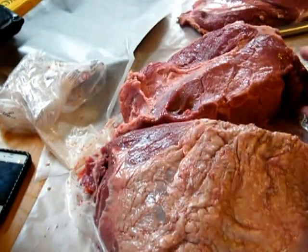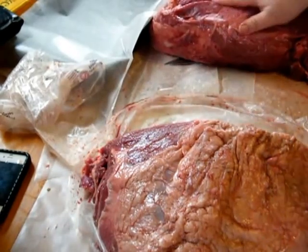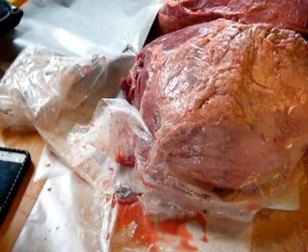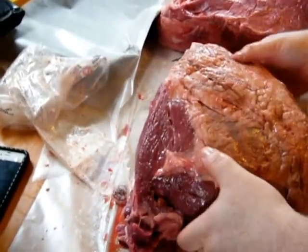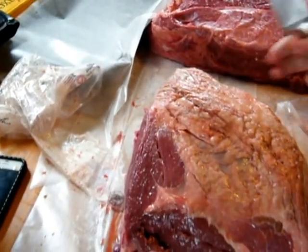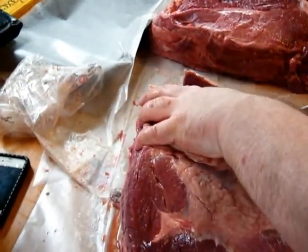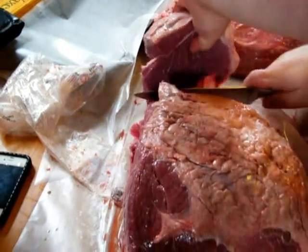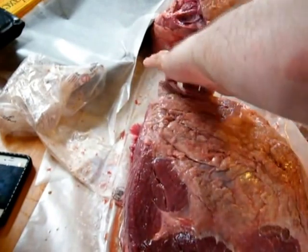Now, we'll trim it off a bit. Get rid of this stuff. That's that. I'm going to cut that in two for two nice roasts. Now, this one, what we do is, my knife is underneath the cow. Okay, we square it off a little. Okay, this too can go stew meat, or you can do some cute little steaks out of it.